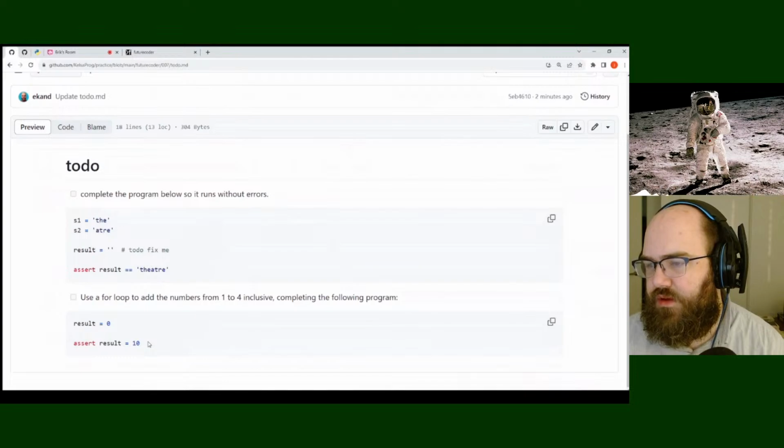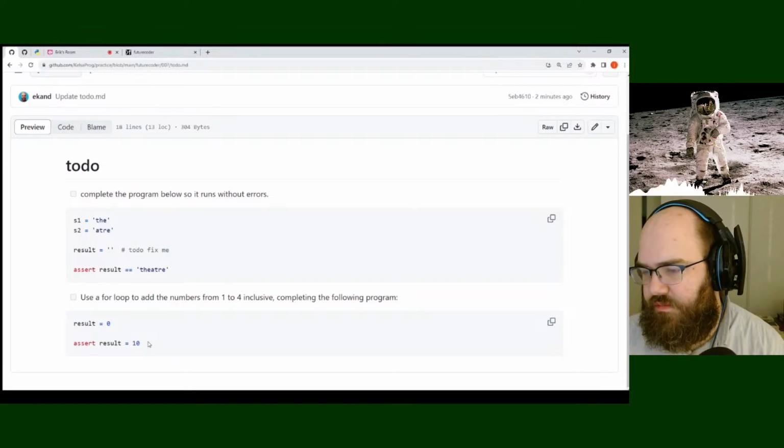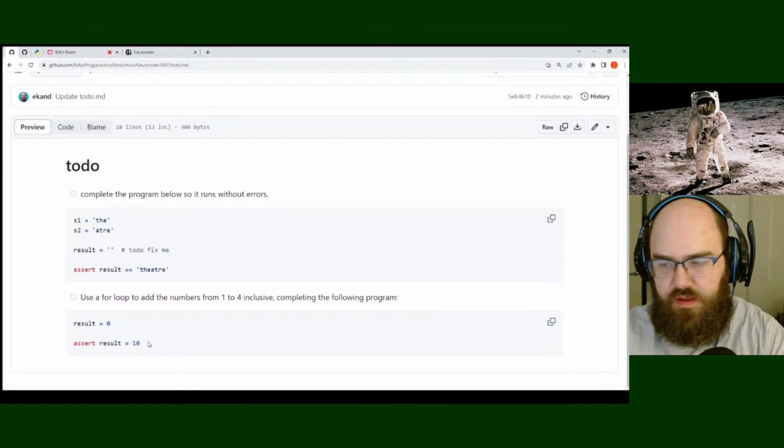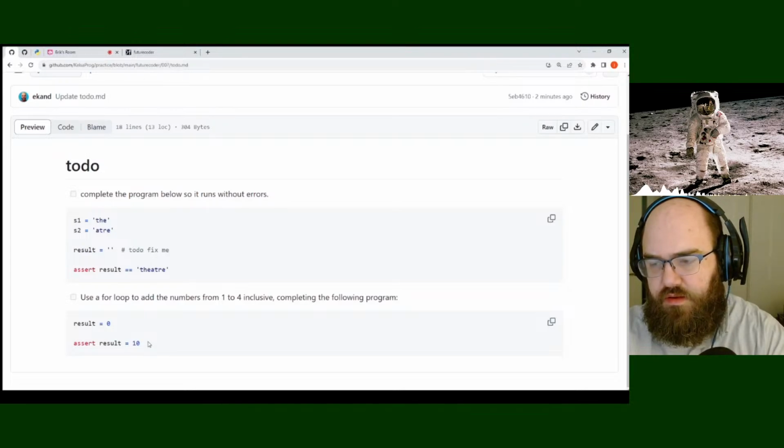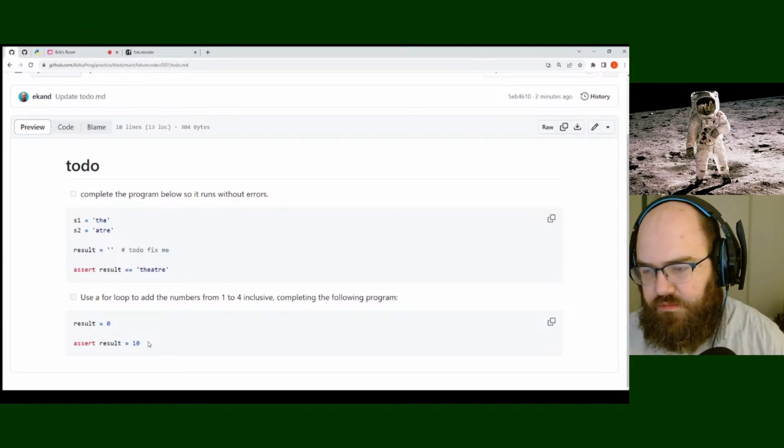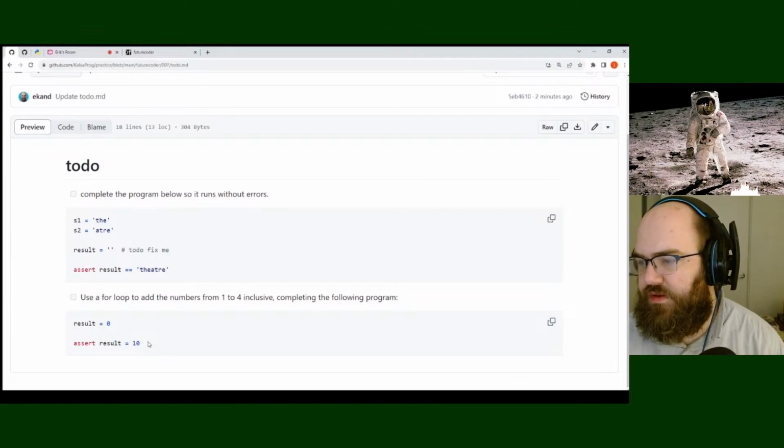No worries. I'm going to go into 07 to-do.md, edit file. Write code here. Don't change below this line. Commit changes, create a pull request, propose changes, create pull request.